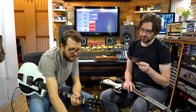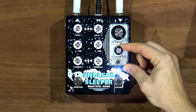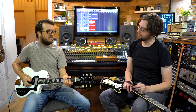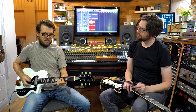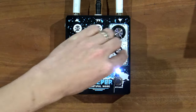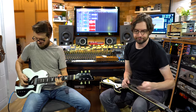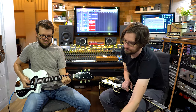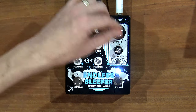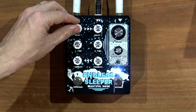It goes all the way down to total 8-bit fuzz when maxed out. Does that affect the modulation? No, it's only modulation on the tails, on the repeats. Now, let's have a little bit of delay going and just add a little bit to it, just for some ambience.